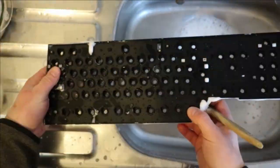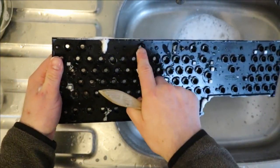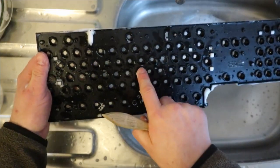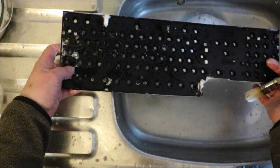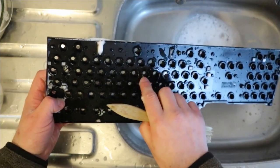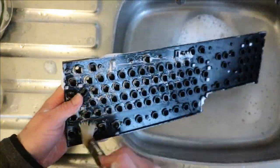There's probably not too much need to do anything with the back, but obviously again, if you've had a keyboard that's had something spilt in it, you might have to start cleaning in these gaps, because that could cause the plungers to stick when the keys are pressed. So again, something like a brush scrubbed in there, or maybe just leaving this in a bowl to soak a bit and then going in there. You could even use cotton buds perhaps in there to do that. But this one's all right, so I'm just going to give it a waft over.